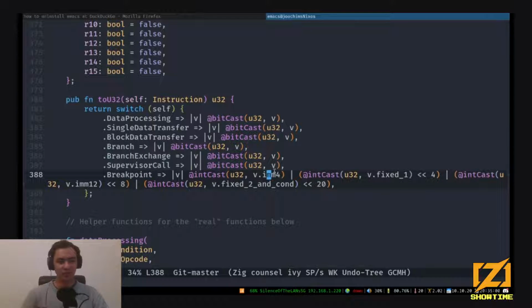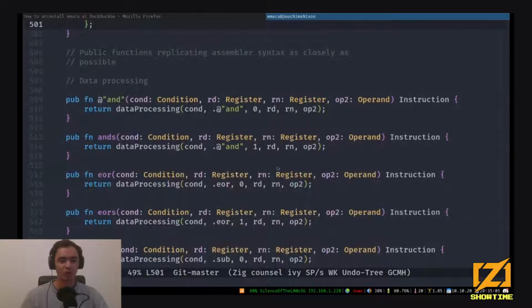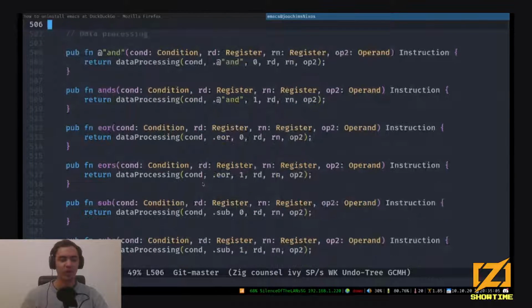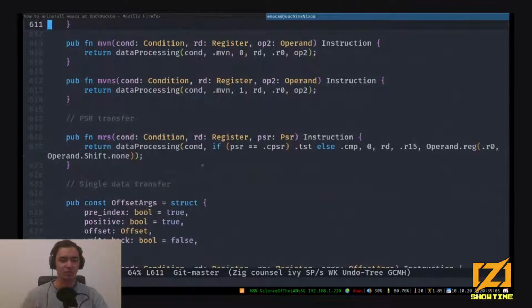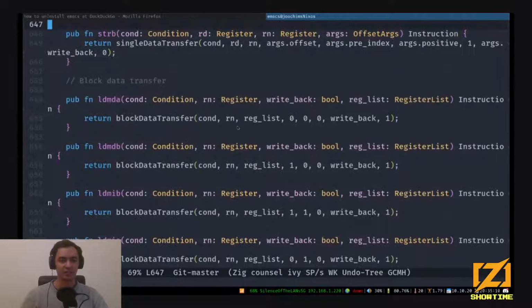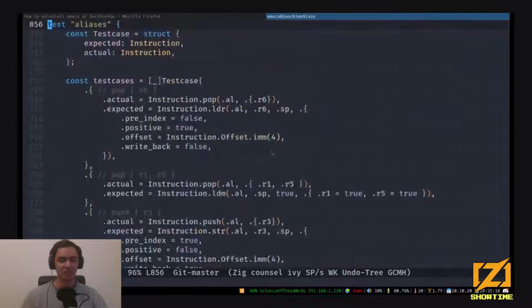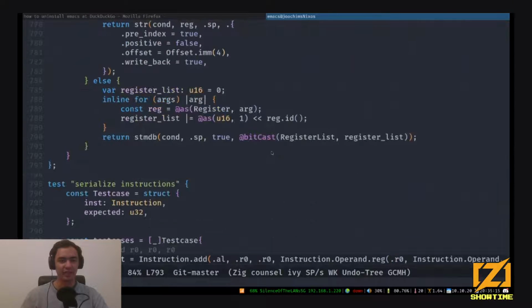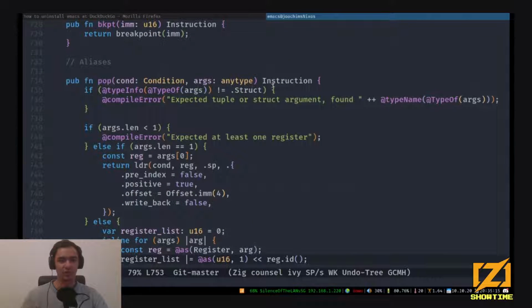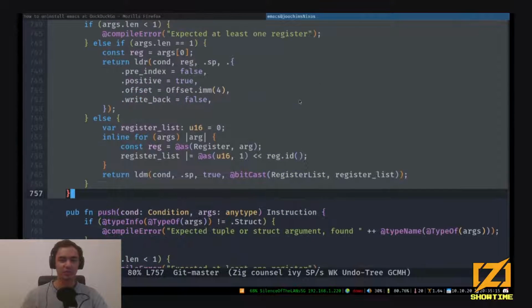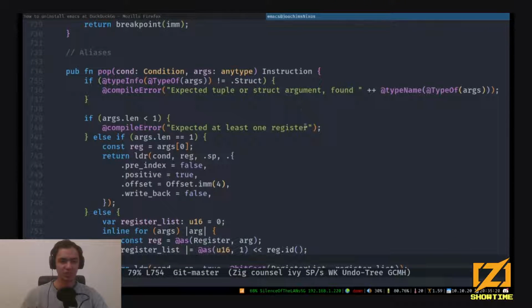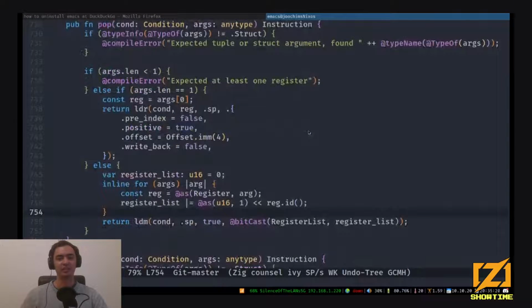Yeah, so this is a short overview of the code. For every instruction I currently support, there is a special function, and also for alias instructions. These are more complicated things, like the pop and the push instruction, because they aren't real instructions, they're pseudo instructions, and they change depending on how many arguments there are.